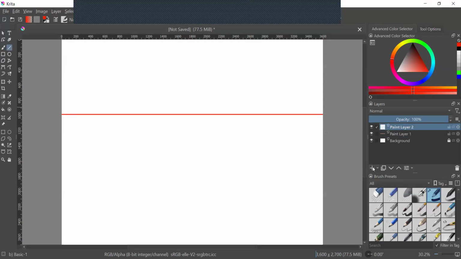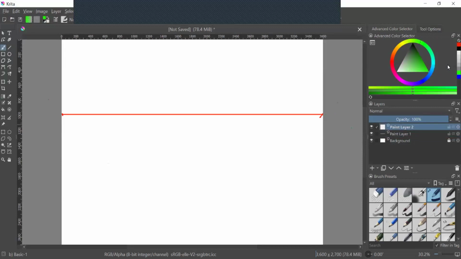And it's also going to be my vanishing points, which I'm just going to try to make a mark at the very edge of my paper because I want my vanishing points to be as far away from each other as possible. Okay, so there's my horizon line and my two vanishing points.